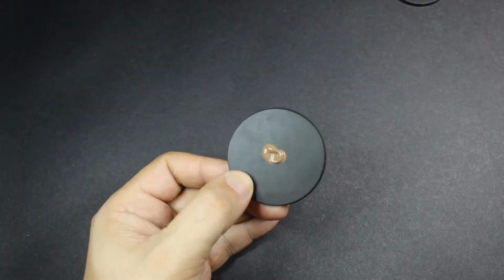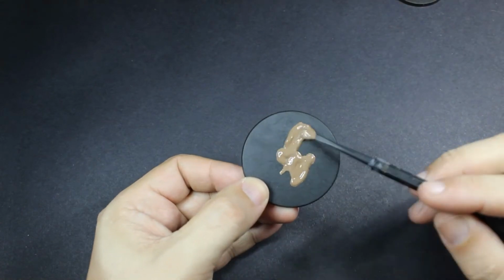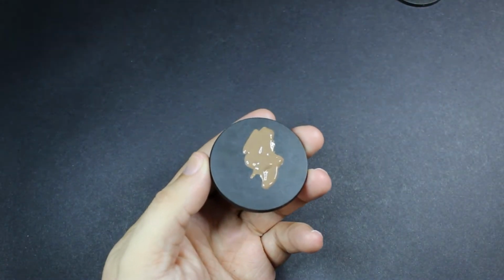So we're going to run through some nice, simple, easy basing techniques and one that's a little bit more complex but adds an extra little bit of fun for maybe a character model. Our first base we're going to try out is going to be a nice simple one. This is going to be one item. We're going to put it on, let it dry.